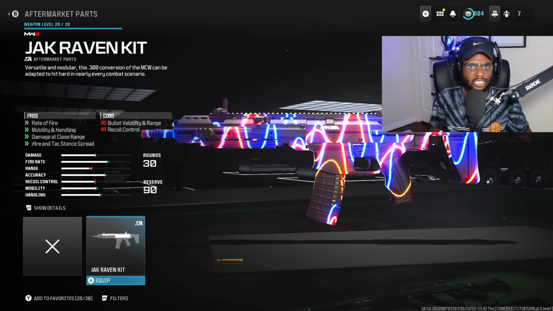A lot of the submachine guns, running and gunning, overall got improved this update. So we're going to make class setups to compensate for the changes. Now we're going to be taking advantage of more fire rate, mobility and handling, damage at close range, which is going to be super helpful, as well as hip fire and tac stand spread. The cons are going to be completely irrelevant.